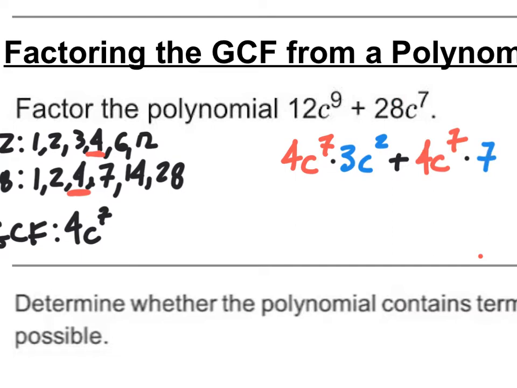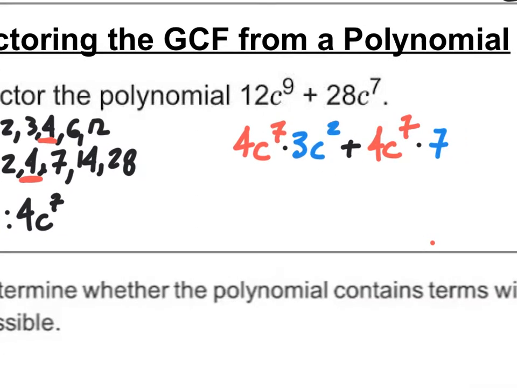So, every time that you go from this step to the next step, you should be able to go back and multiply and go back to where you started, okay? That's the big point about factoring, and that's what we're trying to do, is just rewrite it and go the opposite way of the distributive property.